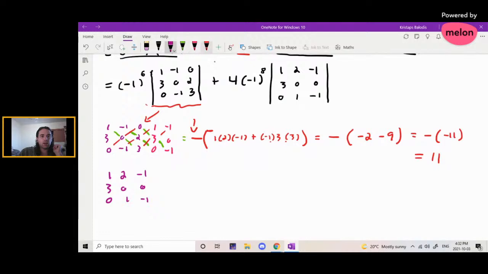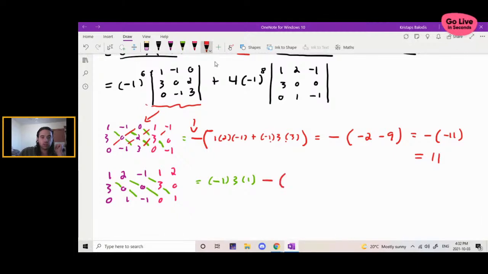And again, I'm just going to add the first two columns, write them down again beside this matrix, and do my usual trick. Oh, look, I have a 0 along this line. I have a 0 along this line. So those contribute nothing. And then my first entry that isn't just 0 is minus 1 times 3 times 1. And that's it for the positive contribution.